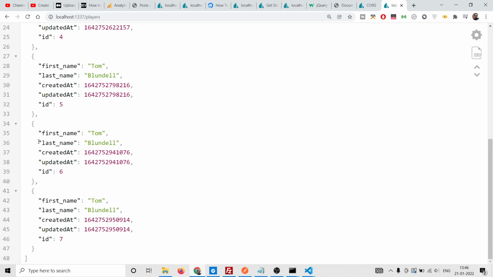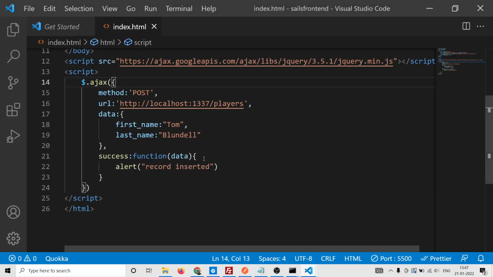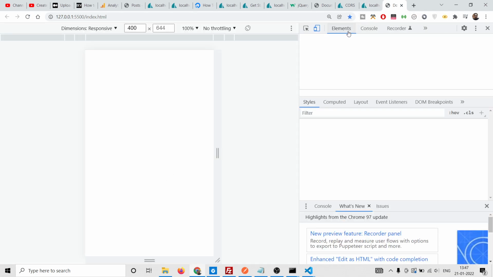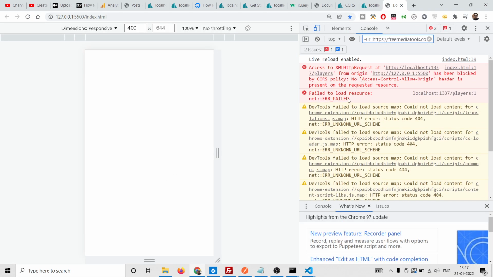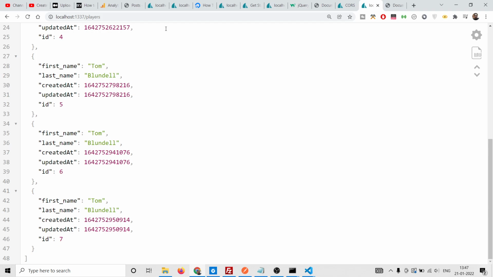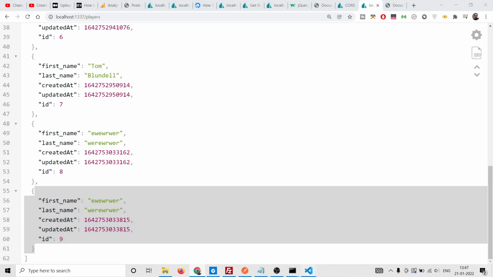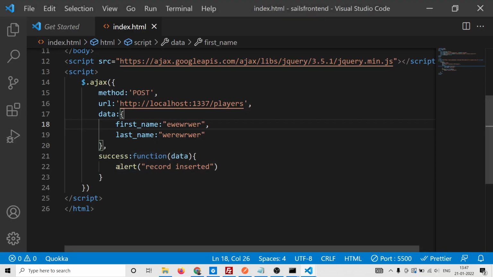Oh, you can see that, guys, the record is inserted here. You will see we have successfully inserted it. Let me change this record to, let's suppose, some other record, just to cross check. You will see now it is once again doing this. If I refresh it, you will see hopefully this has inserted this. You can see the record is inserted, but I don't see why it is not showing this alert box to me. But the record is inserted here. I have shown you how to do this.